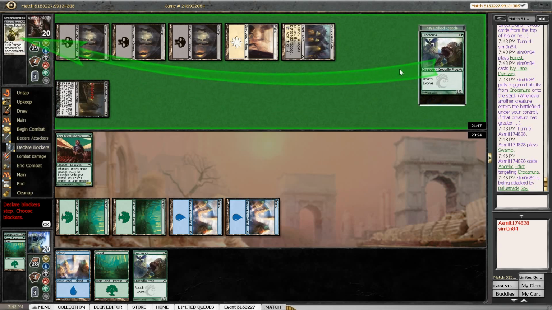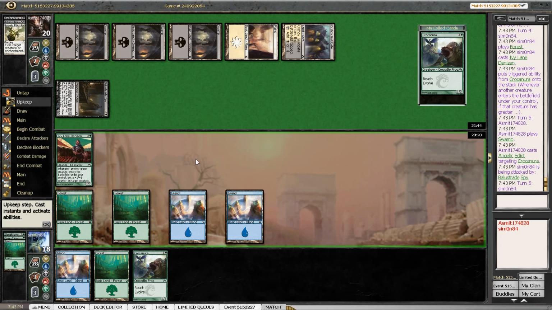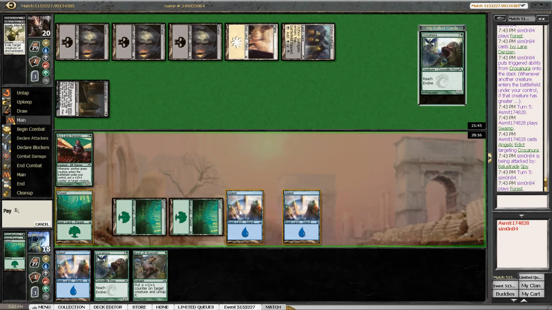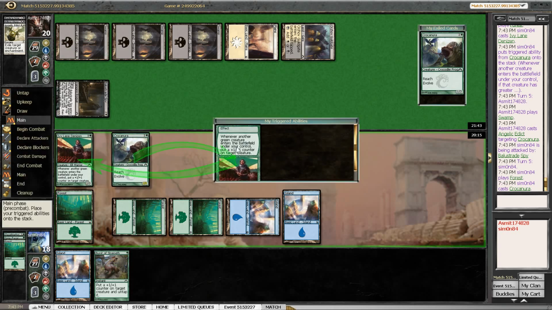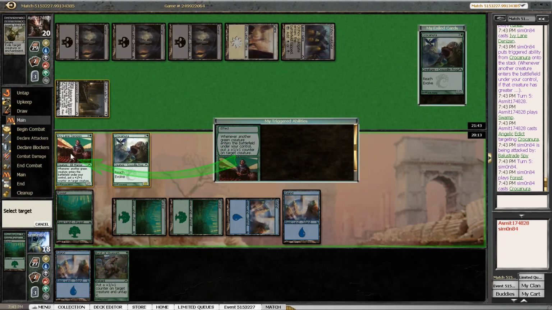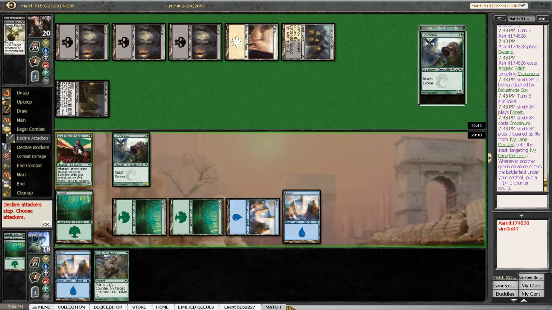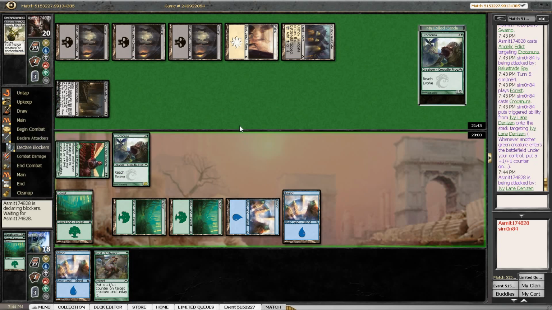Oh, that's interesting. He's going on the offensive himself. Don't know if I agree with that play. He had both of my creatures under control. So yeah, that's kind of an interesting line, at least. I think we have to pump the Denizen here. Burst of Strength is nice.